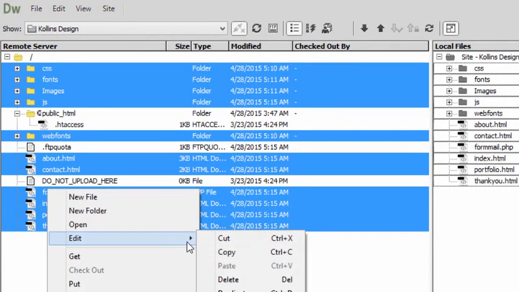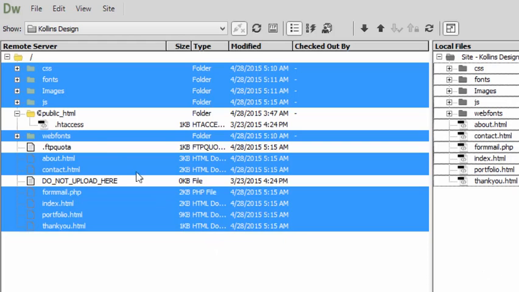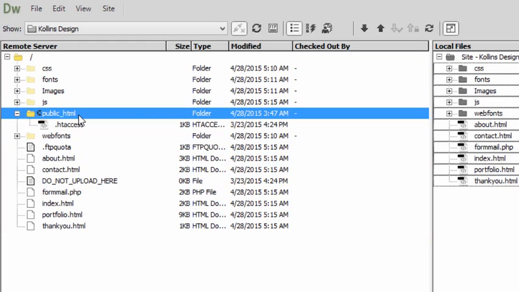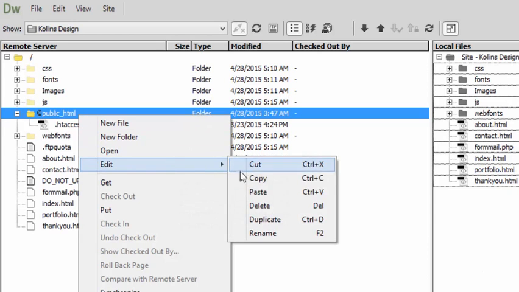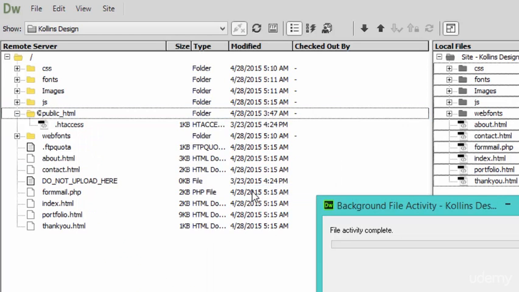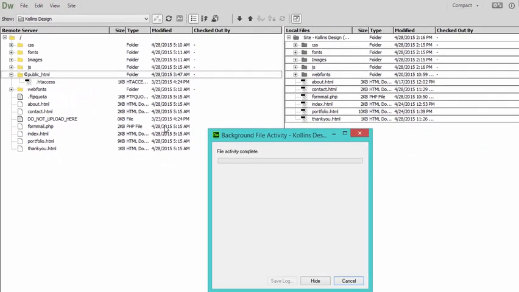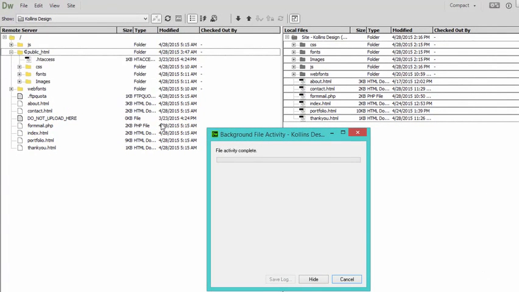Right click on it, and then in the edit menu select cut, and then select this public HTML folder, right click on it, and in the edit menu select paste. Then it will move all of the files inside of that folder.